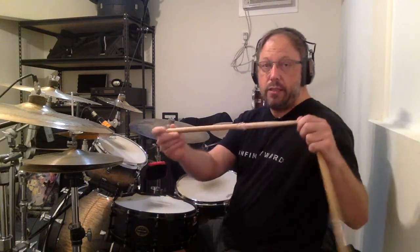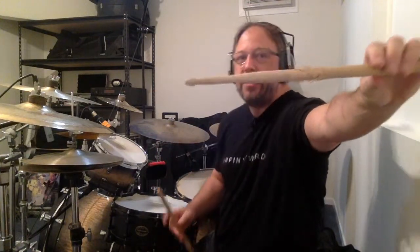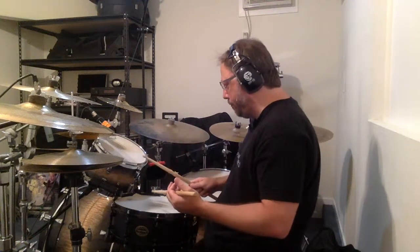Sorry, I keep looking at my stick. Check out this stick. This thing is going to break any second. But it's a good-feeling stick, you know? So I don't want to ditch it yet. It just feels good in my hand, but it's totally going to break.